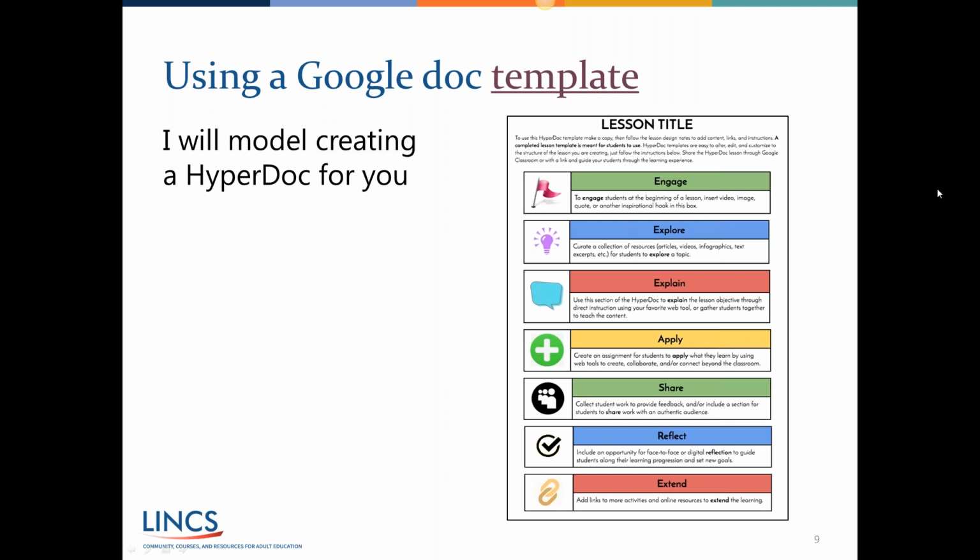How do you personalize? So you'd have to make two different versions, obviously. But once you're in, which I'm about to show, so this is good timing, depending on how you decide to share your Hyperdocs with your students, like I said, I do mine through Google Classroom. The nice thing about Google Classroom is I can individually assign it to students. So all I would do is use the same template, but I would make a copy and personalize it to that individual student, and I would only share it with him or her instead of sharing it with the entire class, if that makes sense.